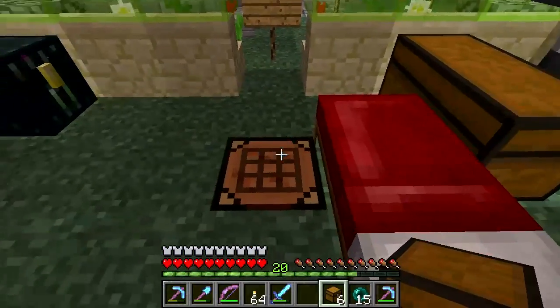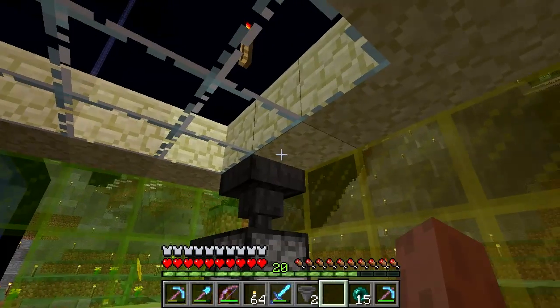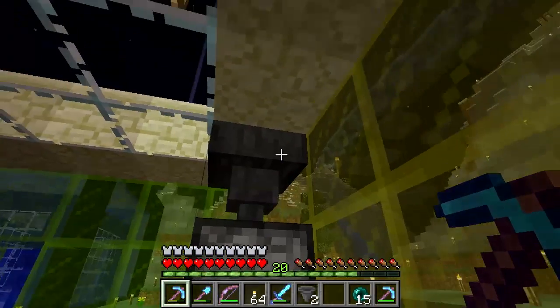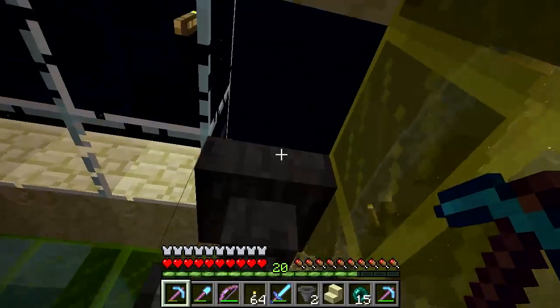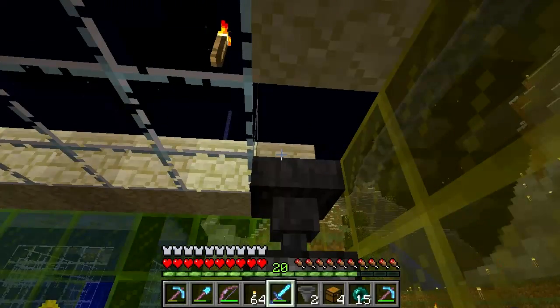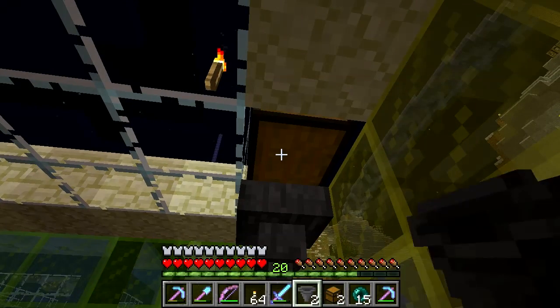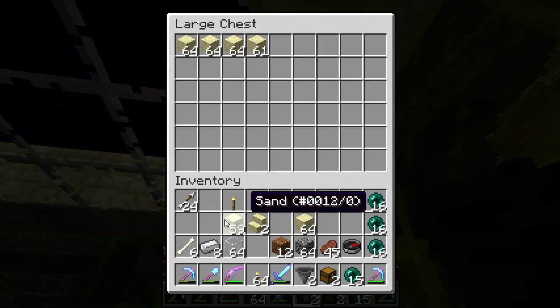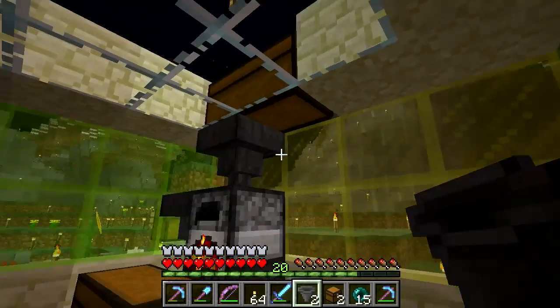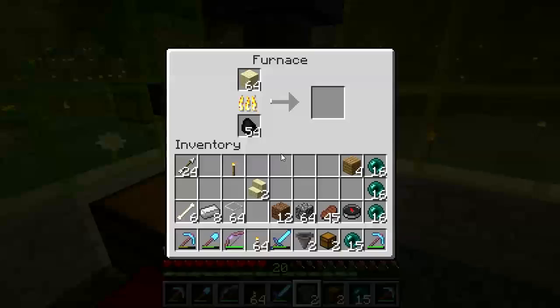And honestly, all I need to do there is just make up another hopper or two. No, I don't necessarily need a hopper there. I could just, yeah. Go ahead and break that. Just there. Shift click another one onto it. And then just drop all my sand in there. There we go. That'll keep the hopper full, because it'll pull from the chest. And this stuff is feeding the furnace.